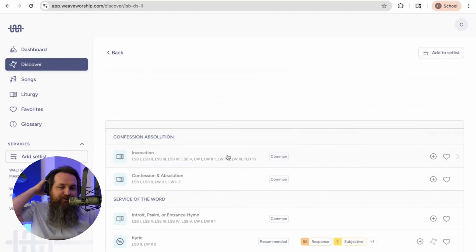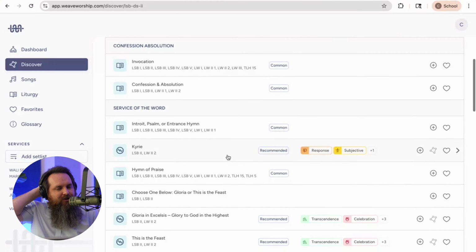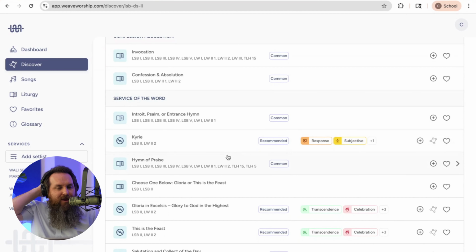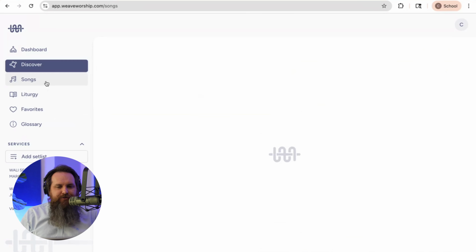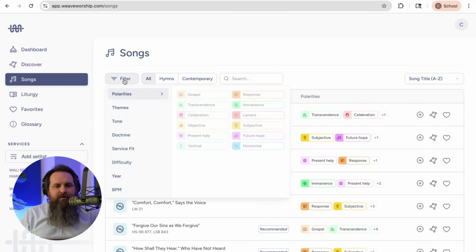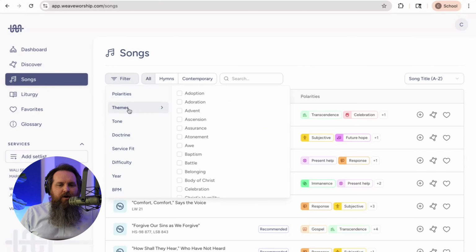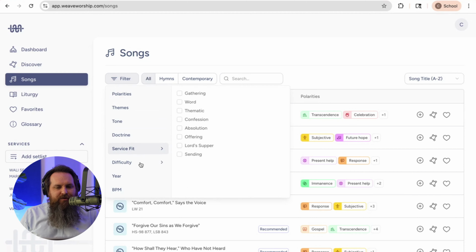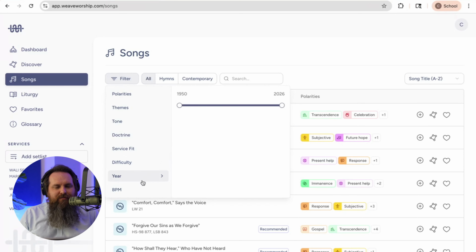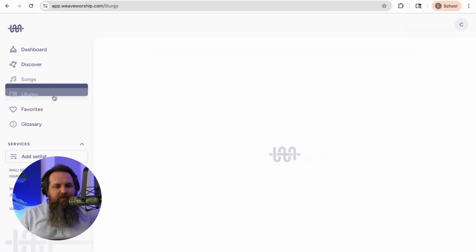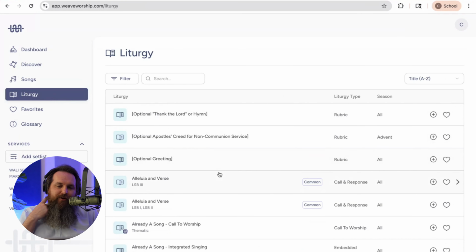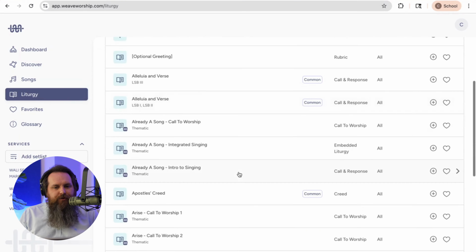So we didn't even talk about the filters, guys, but you're going to figure that out as a user, that the song and the liturgies tabs all have a lot of different filters to look at the songs through. So just take a look through all those. You'll be able to, I think, muddle through yourself. It's not too complicated. Just have fun looking through it and see. This is 1.0. There will be different filters in the future that we like, and we'll figure it out as we go, but that's where we're starting with our filters.